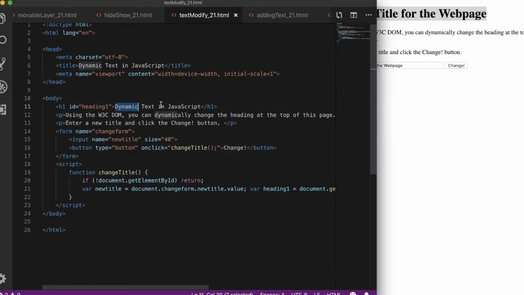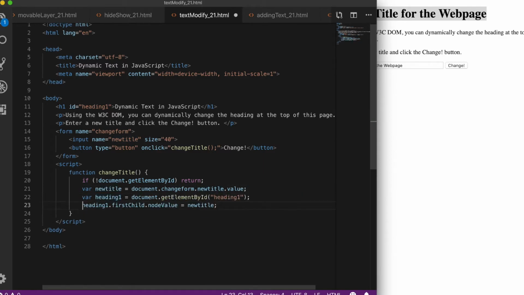Well, this dynamic text in JavaScript has an ID that says heading 1. This button that says change is a type button, and it says on click, we're going to call this function change title. So what happens when this function is called? Change title. Well, new title equals document.changeform.newtitle.value.